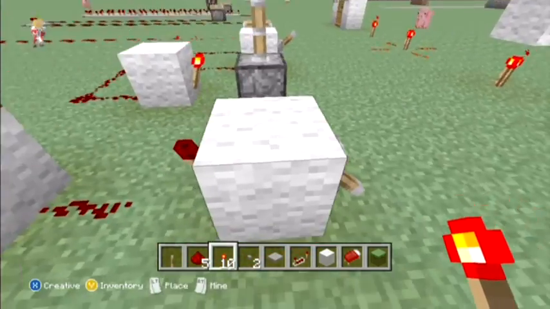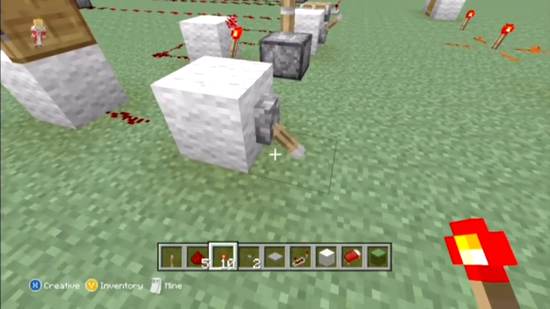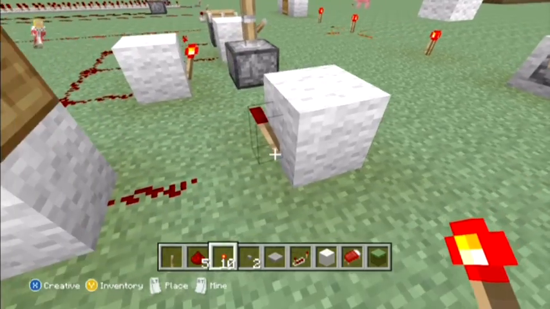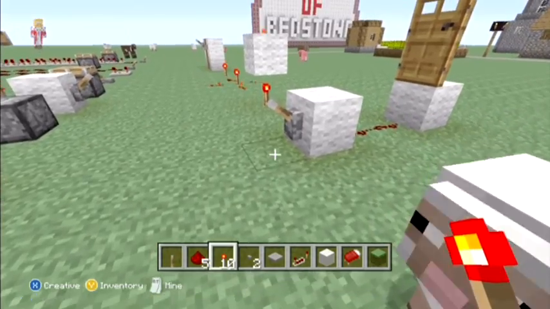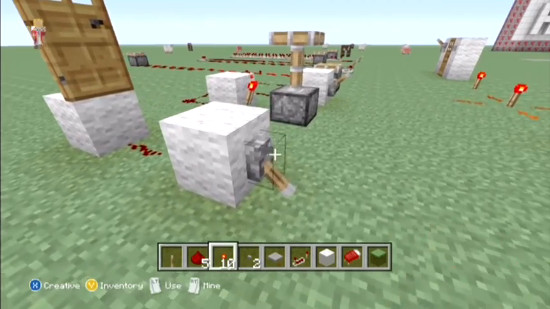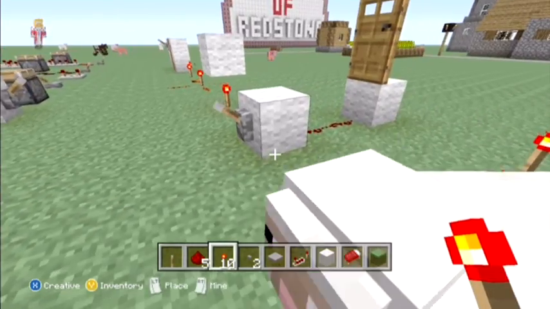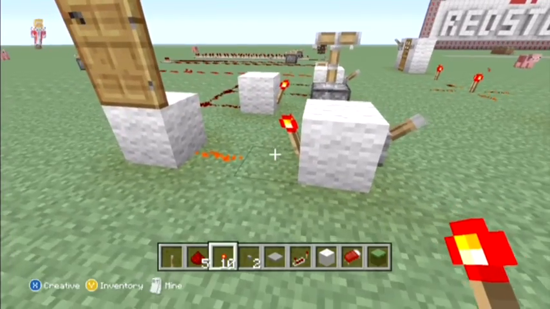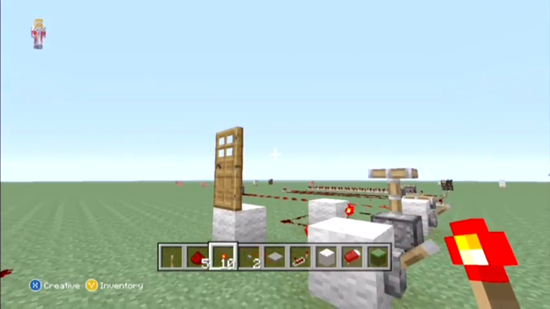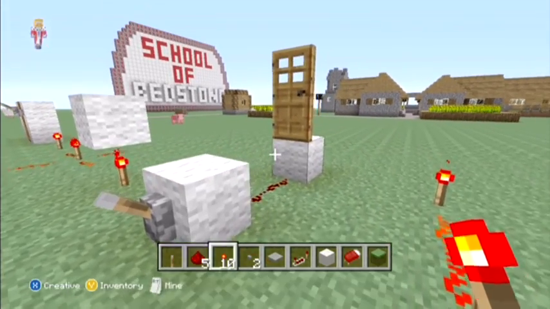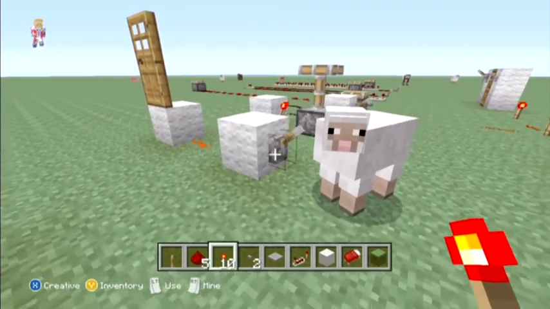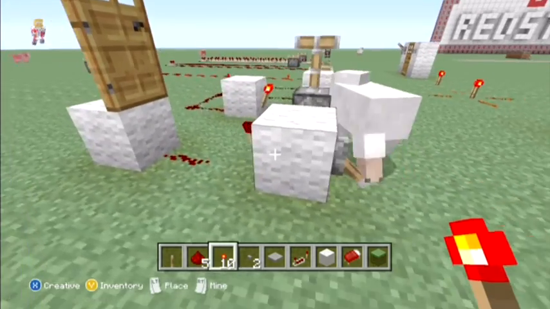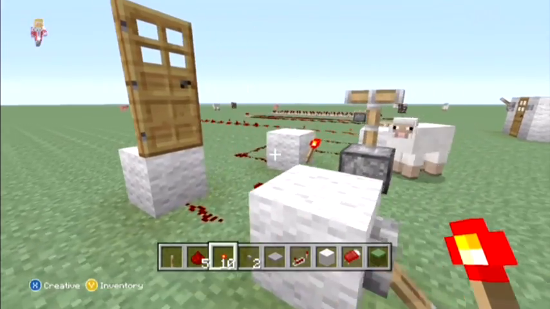But they can also be more compact. In this example we have the switch connected straight to an inverter, connected straight to the door. So both switches are off now, but because this one's connected to an inverter, the output is on, therefore the door is open, when here the door is closed because the input is off. We turn the input on, the inverter inverts the signal, closing the door.